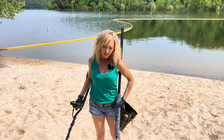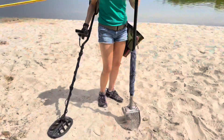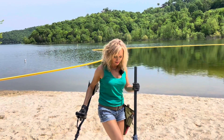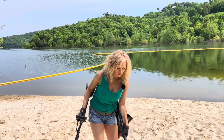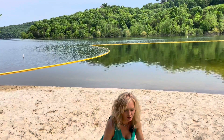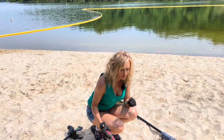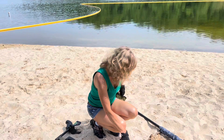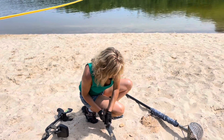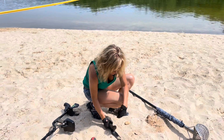Okay guys, I've got a signal here - this is a 70 to 71, it's kind of right at the edge of a little bit of a wash. Probably one of the better signals I've had so far today - could be a dime, could be something better. The sand here is actually pretty thin and you hit this clay layer pretty quick and it's really packed, so I've got my lush with me thankfully.